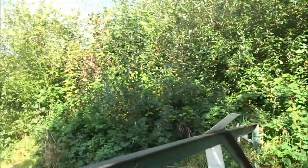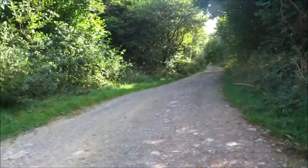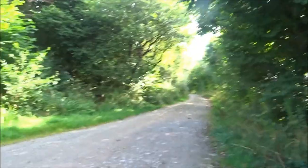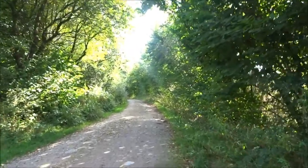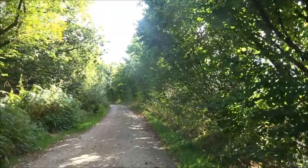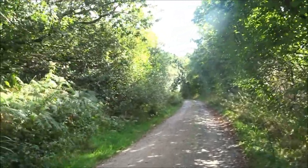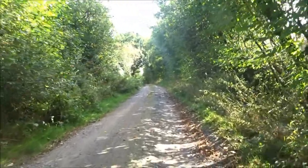And of course, I've been in here quite a few times. I've already come back down this way once and gone down there. It's a route I would take if I didn't want to go near cows. So here we go. Now, what we'll do now, we'll be weaving around this pathway and then getting deeper into the wood. There will be paths leading off all over the place, by the way.